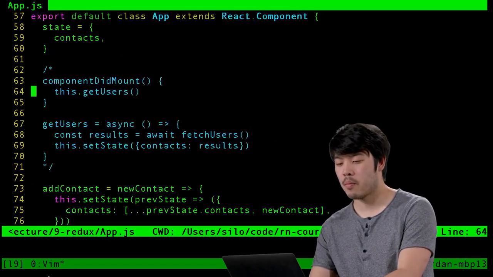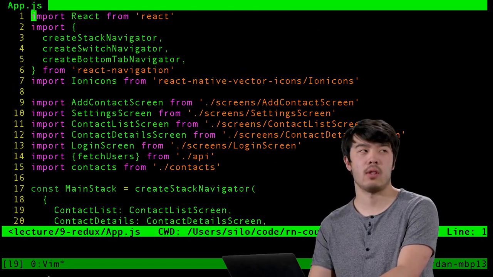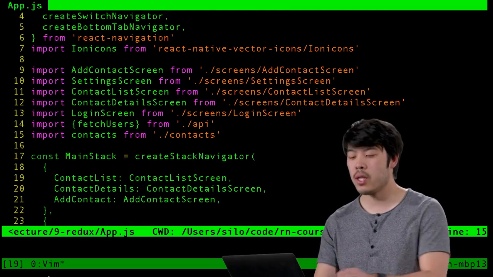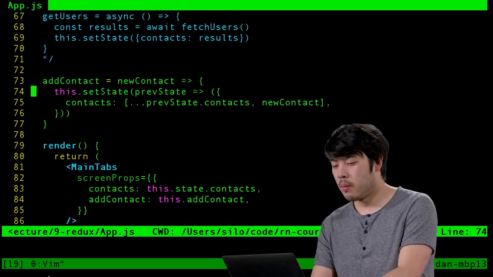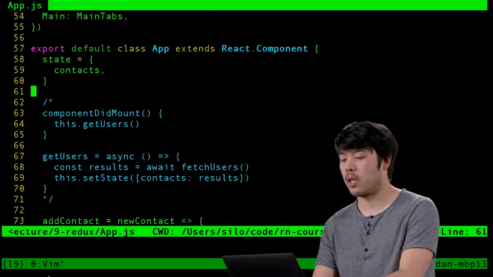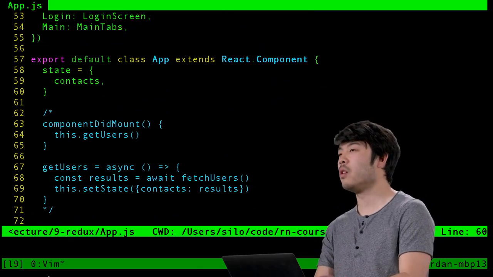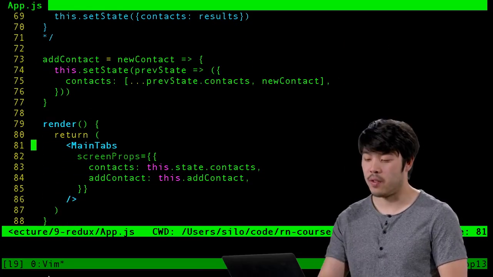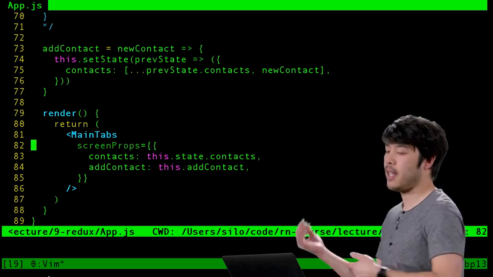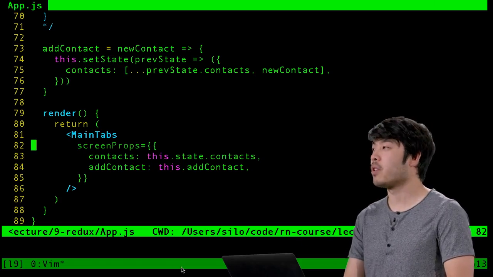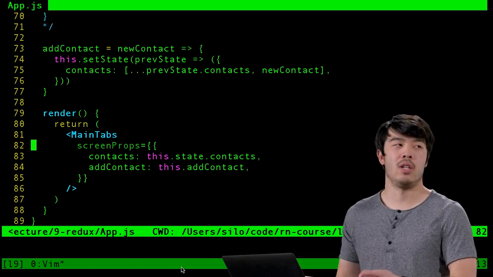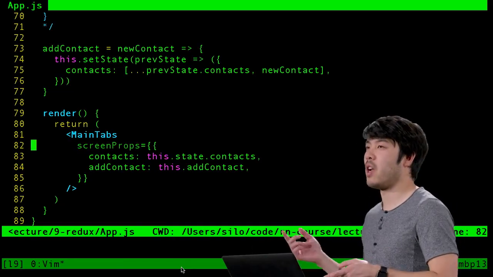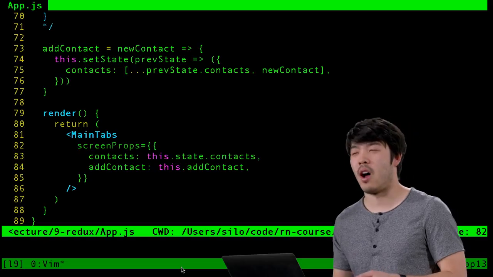Right now we're just importing our contacts from the random contact generator file that we wrote a few weeks ago. But ultimately, we're setting state in our application class and passing that through our navigation via screen props, and then accessing it in our relevant page by doing this.props.navigator.getParam.whatever.